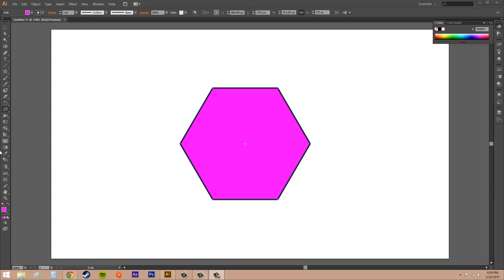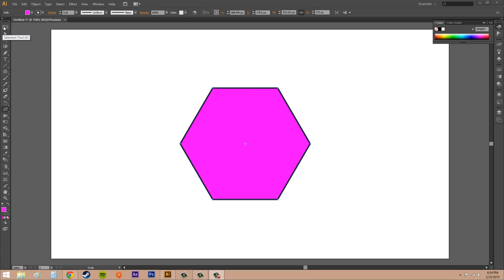Today we're going to learn about rotating and scaling objects. And we're going to use the rotate and scale tools that are over here in the tools panel. It's pretty much like using the selection tool, but you have a little more control when you use these tools. You can change an object's orientation by rotating it, and you can change its size by scaling it. And you don't have to do these in certain increments or anything like that.